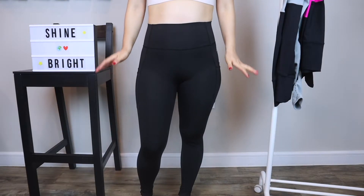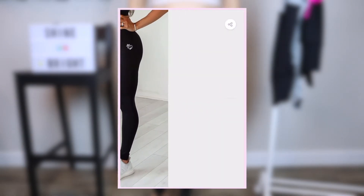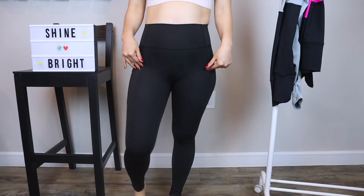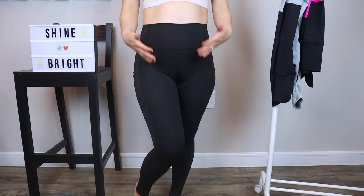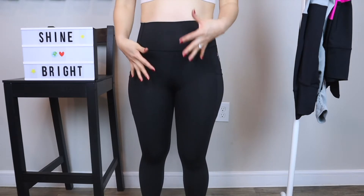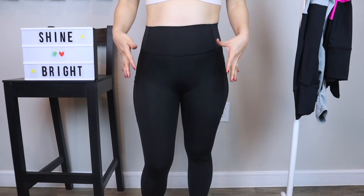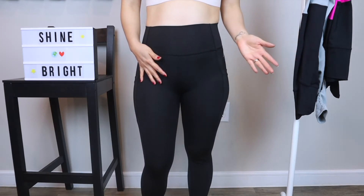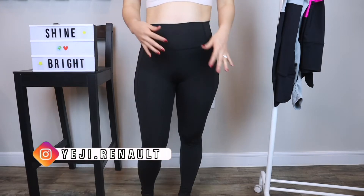The last pair I want to share is called the Beyond Basic Legging, and I also got it in extra small. Originally these retail for $69.99 but right now they're on sale for $49.99. I like sales as a consumer, but there are a bunch of sales happening on the website which gets me thinking about what's going on with the brand. Comparing them to the other two, I feel like these are a bit more tight and compressive. Sizing was a little off — they were still a bit loose for an extra small, and I feel like these would better fit a double extra small.